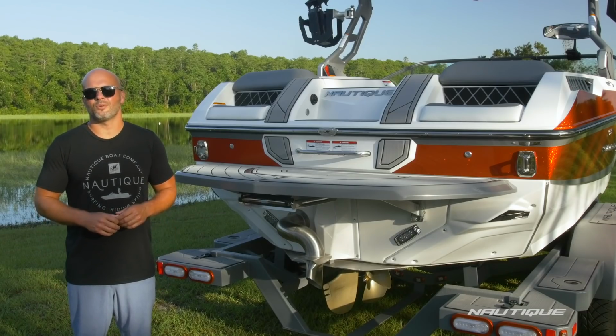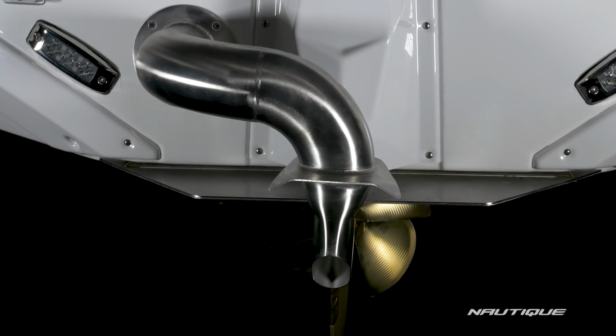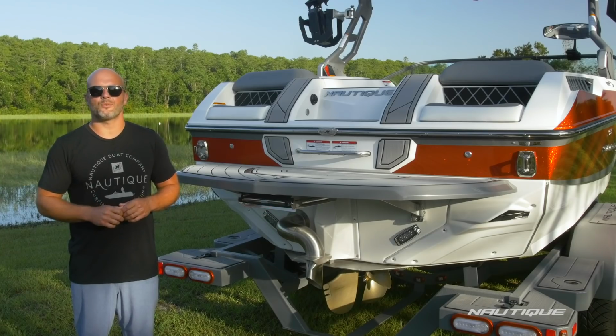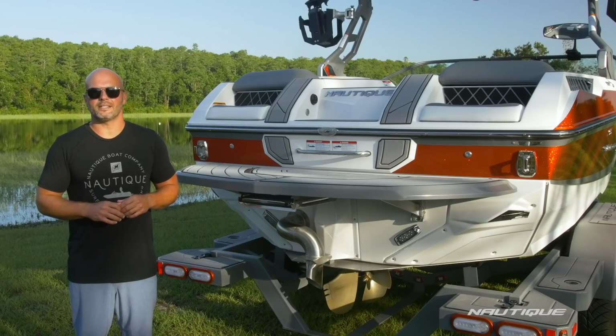Standard here on the GS20 and all of our Super Air series is the Nautique Surf Pipe. This takes the steam and emissions from the engine, puts it down into the prop stream so it bubbles up behind the wake surfer, further enhancing your experience. It also makes the boat quieter so you can hear the tower speakers that much better.